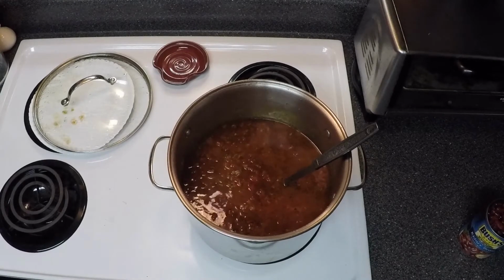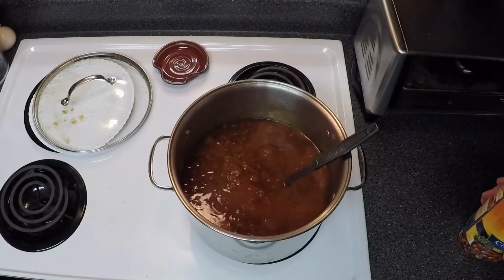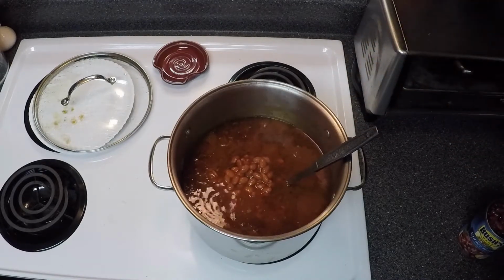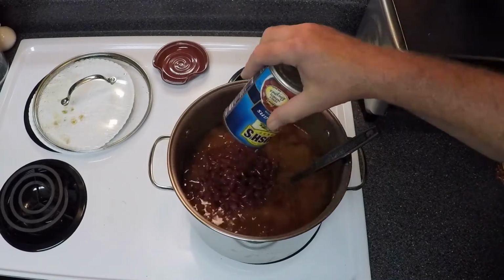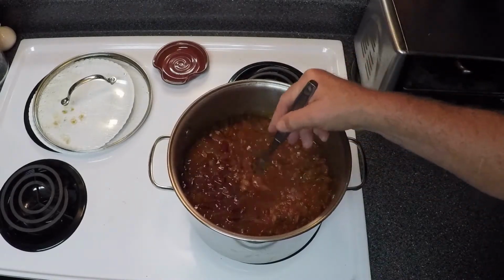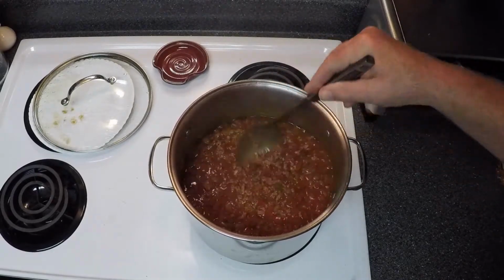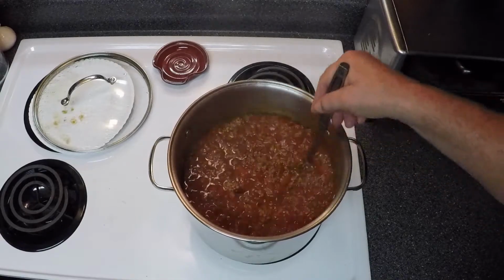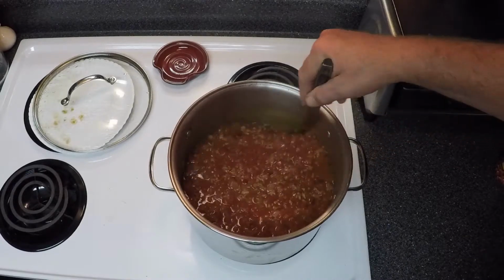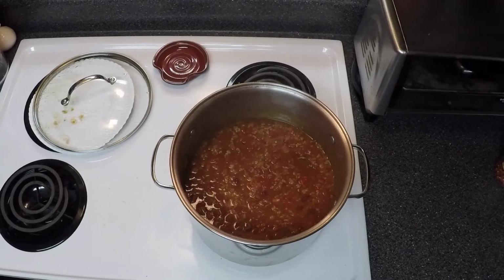Okay, folks, I know there's a debate going on whether to have beans or no beans in chili. Well, you put what you like in there. Since it's going to be raining, I'm using beans as a filler. So the debate goes on, beans or no beans. Well, my thought is, for toots and poots, we're adding beans today. We let them beans cook in there for about an hour, and there you have it.